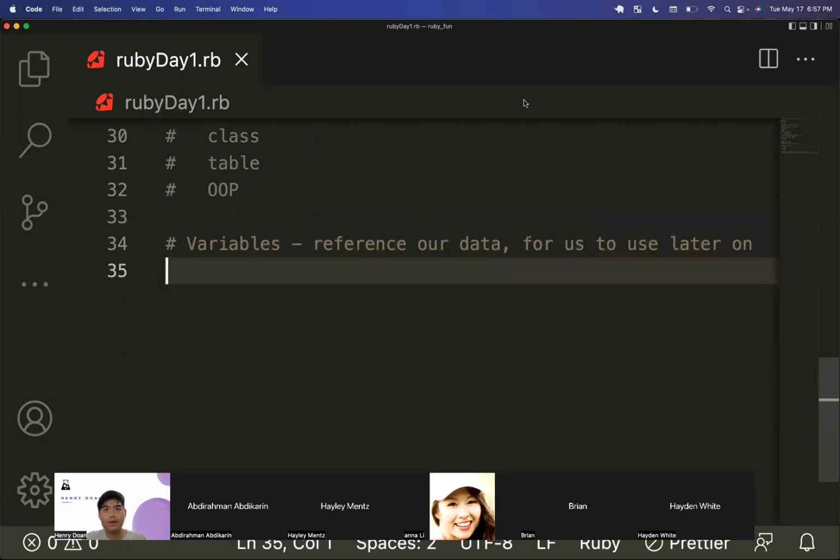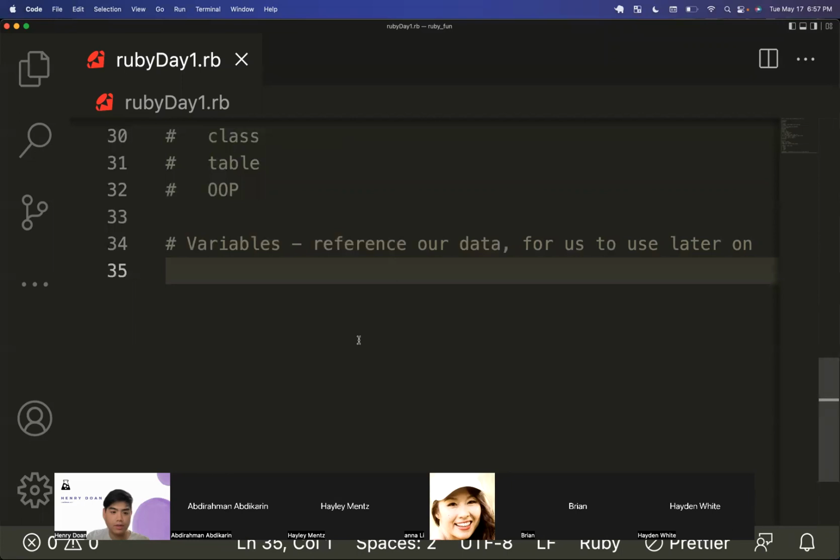And with these variables, there are some rules that we need to follow. Yes, we could technically do it any way we can, but when we are coding, we're not coding by ourselves. We're coding with other people, so it's good to make more sense of what we are coding.